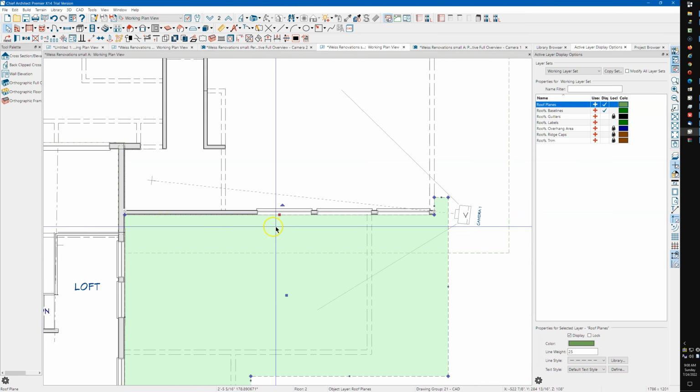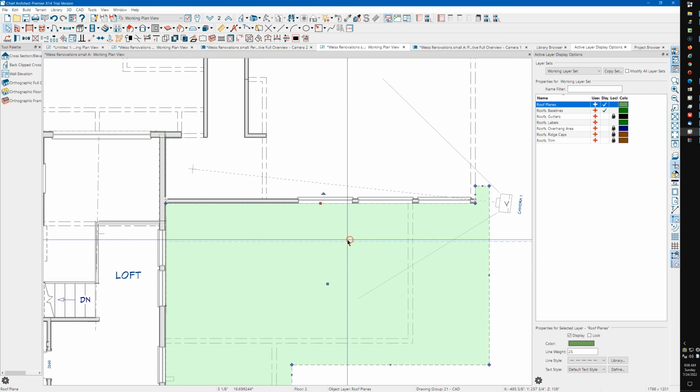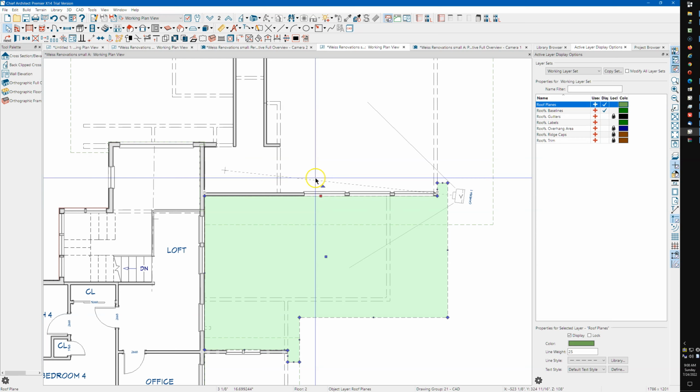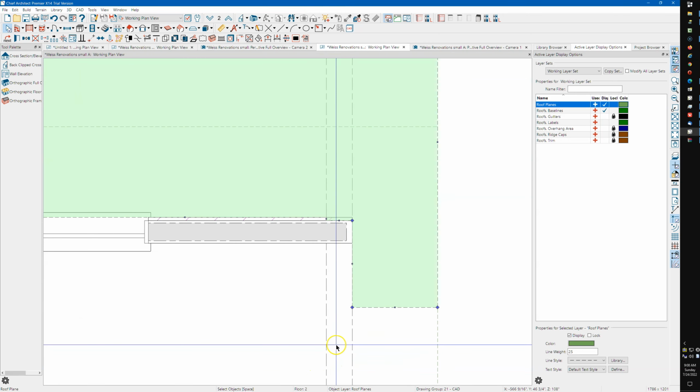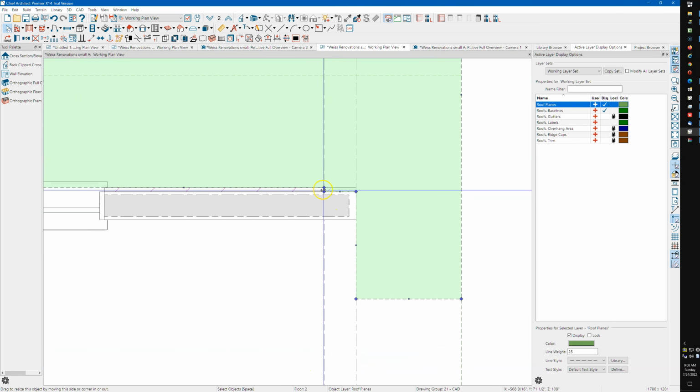You might think that that's not important. But all these little bitty things, you can see how this jogs. Maybe it needs to for some reason, but it probably doesn't.